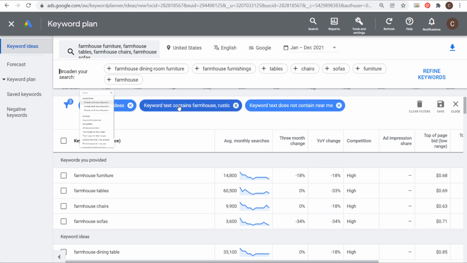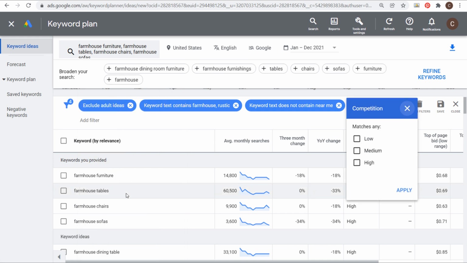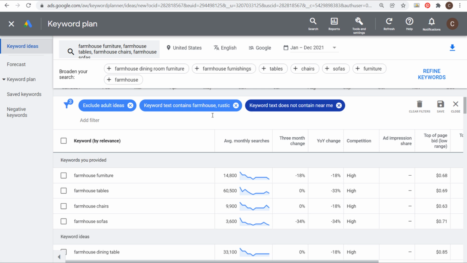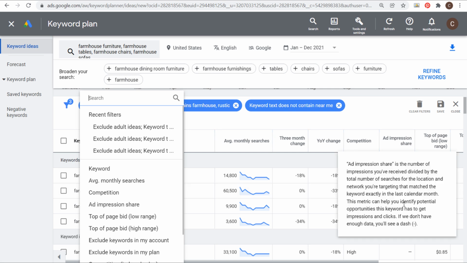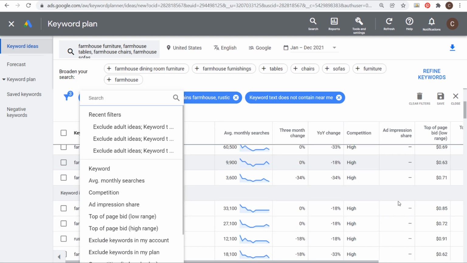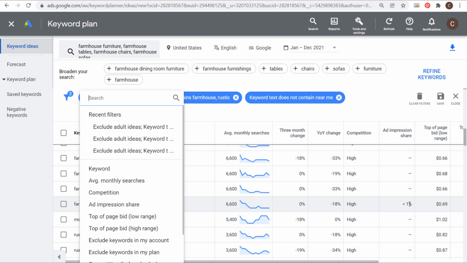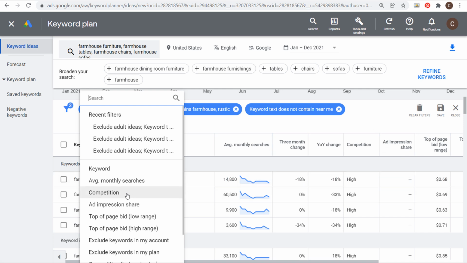Okay, next if we come into filters again, so average monthly searches, I'm going to go through that in a second. Competition, if you're looking for specific competition, low, medium, high, you can choose that. I usually don't do competition here that often. So if we come and do more filters, add impression share. That's something here that you can optimize by, and that's going to actually take the data from your Google Ads account. You can see for the most part, I don't have a high enough impression share for any of these keywords because I have a very limited budget for the campaign I'm running. This one is showing that I have less than 1% ad impression share, and the rest, if you get a dash here, just means you don't have enough data. So I don't really have much here that I can use to refine my keyword list, so I'm not really going to worry about that.